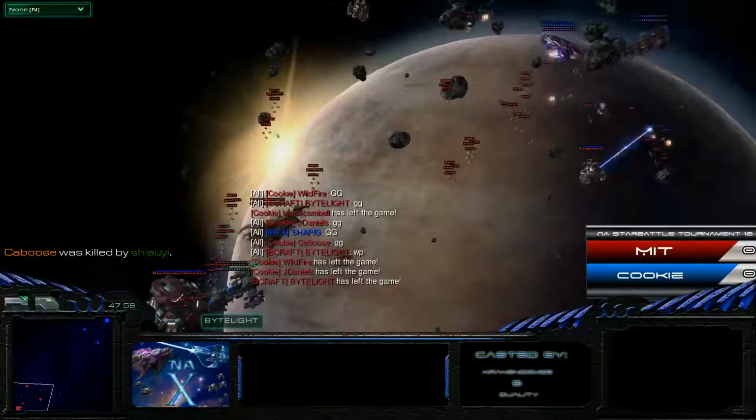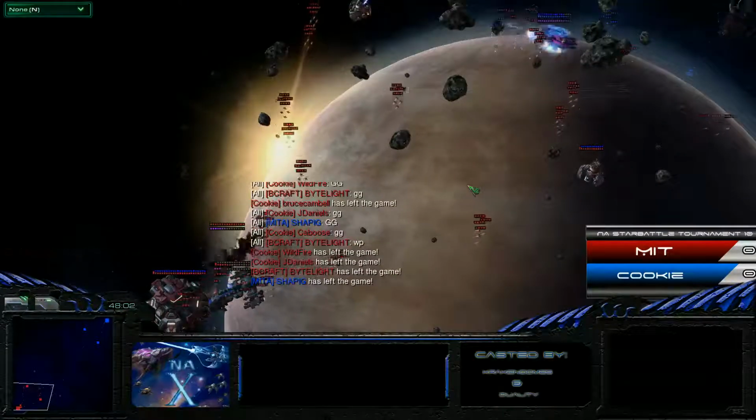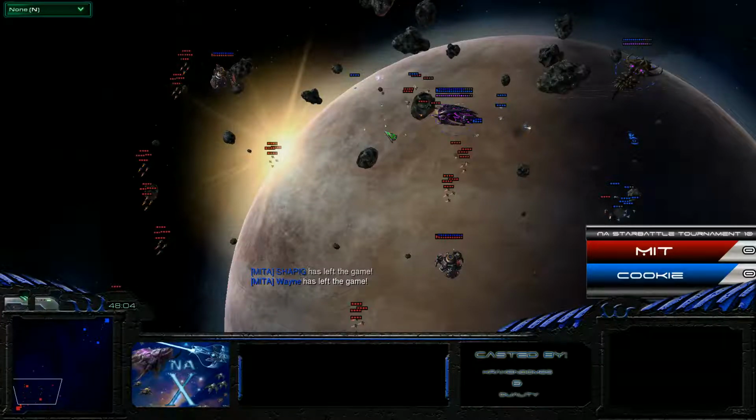MIT won after losing their Guardian very early on. I'd have to say that the dirt by Kira cost them the game. Not having that Leviathan here really just showed you the power of a Leviathan, a team with the Leviathan and a team without one. Even though they did lose a couple of big points in the game, in the end, game one of the series goes to MIT. Good games.